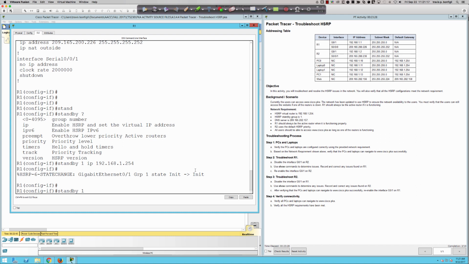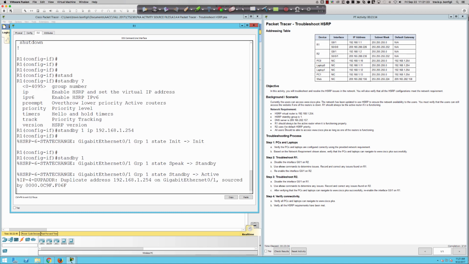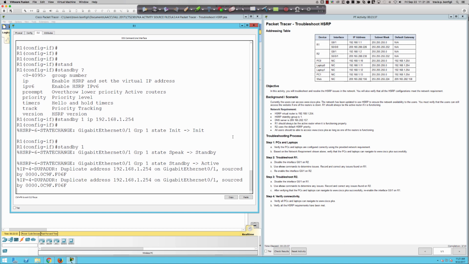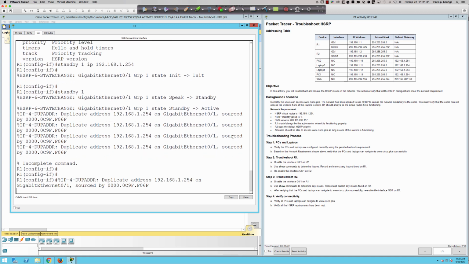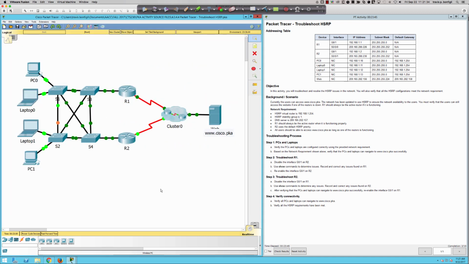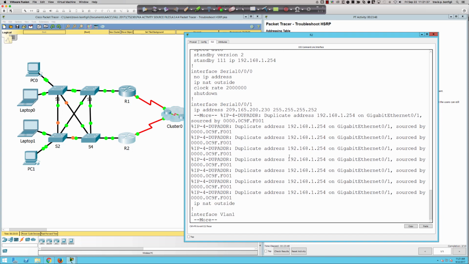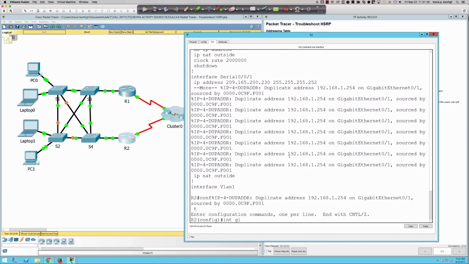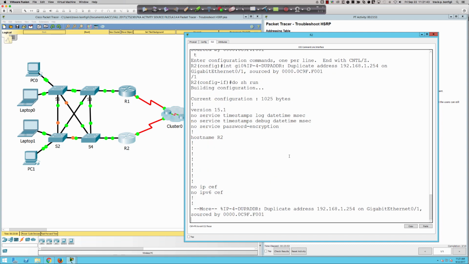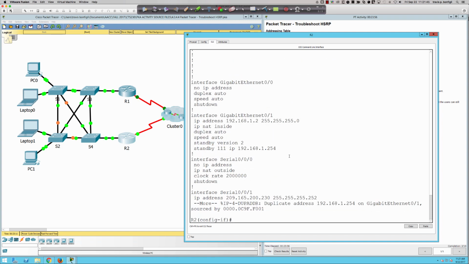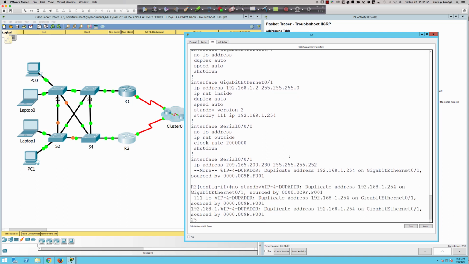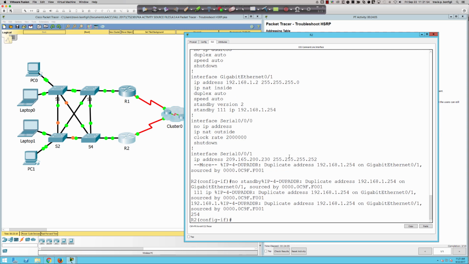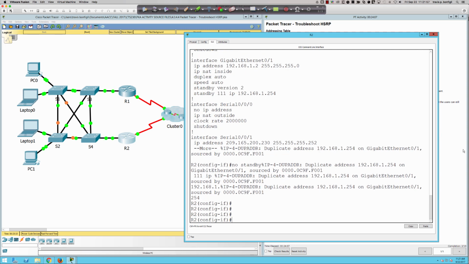Now we're also going to say standby 1, because that's our group. We want to put a priority in, let me double check that. Did it say use the default? R2 should use the default. So if R2 is using the default priority, and you can see we're getting some duplicate address messages here because of what we've got set up over on router 2. In fact, let me do this. Let's pull router 2 up, and we're going to get into global config, interface Gigabit Ethernet 0/1, do show run. And let's say no standby 111 IP 192.168.1.254. There we go. So that should take care of those error messages for right now.